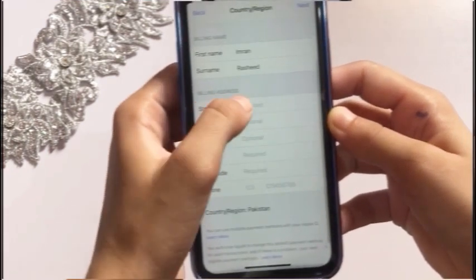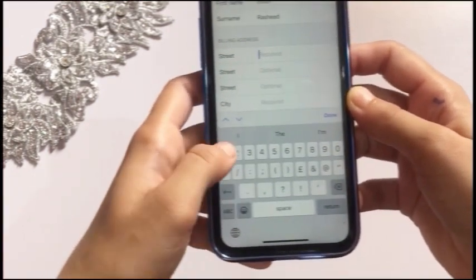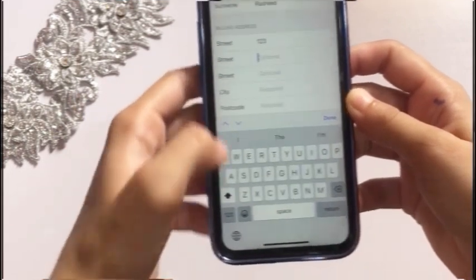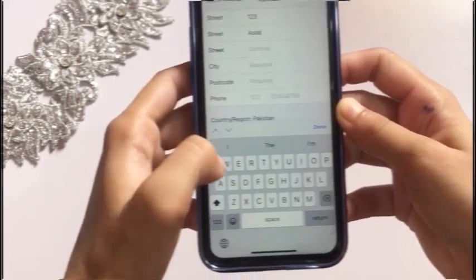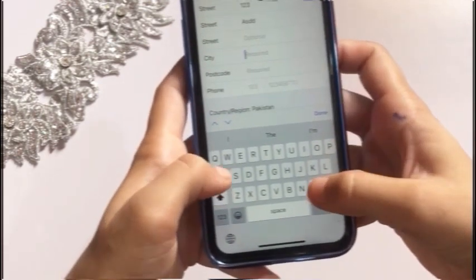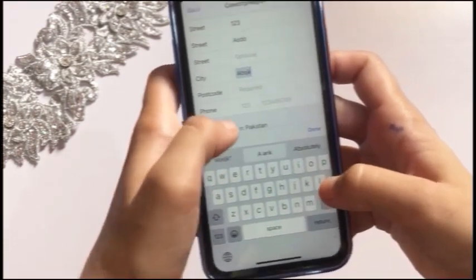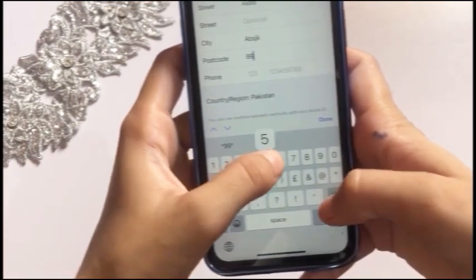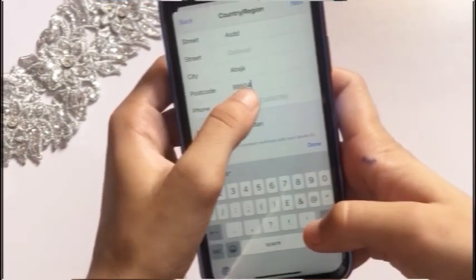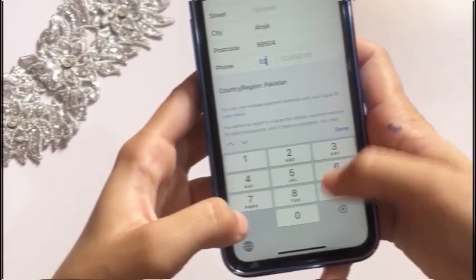Enter your first name and surname. Enter your state. Enter your city. Enter your postcode or zip code and enter your phone number.